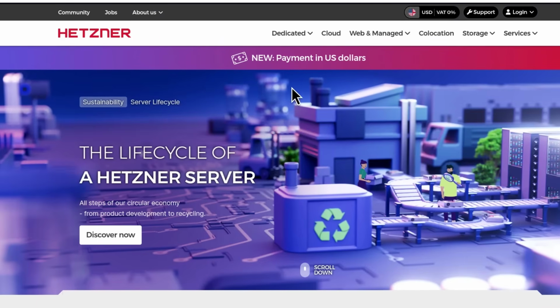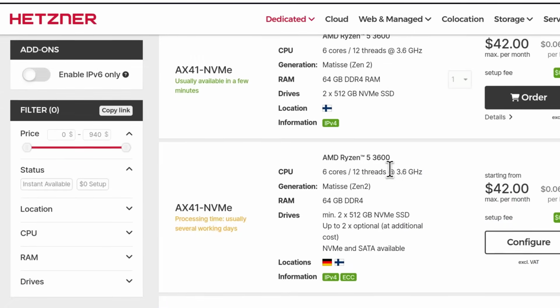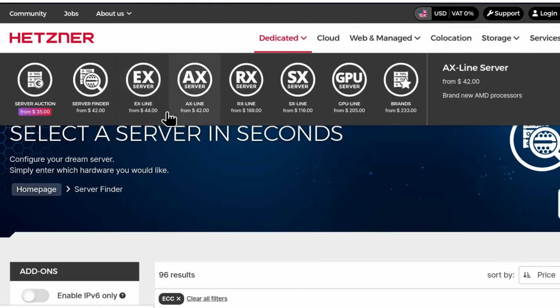The different dedicated servers that you can get from Hetzner are here. Go to hetzner.com and then you can look at the different Hetzner servers there. Going to the next ones, which are EX servers. These are Intel based dedicated servers, and then AX, these are AMD processors, AMD based dedicated servers. So let's click on EX and AX.